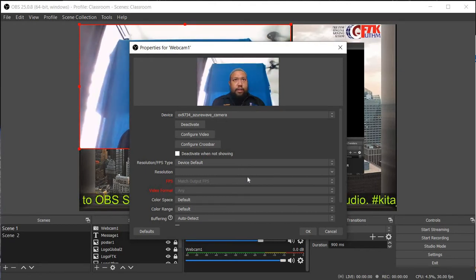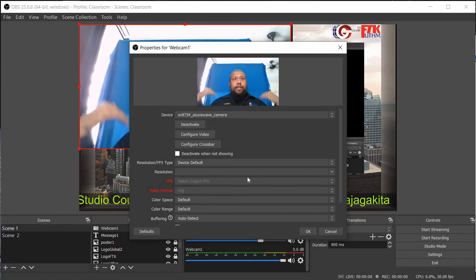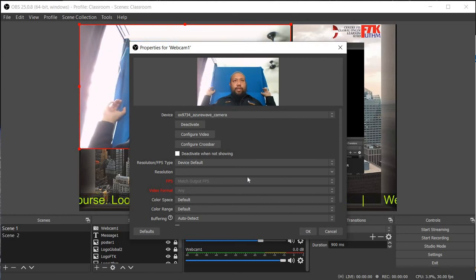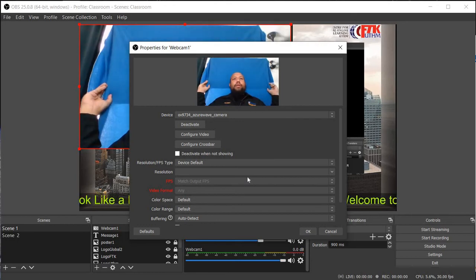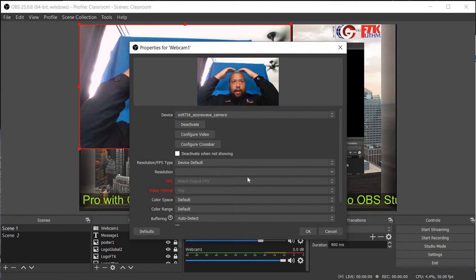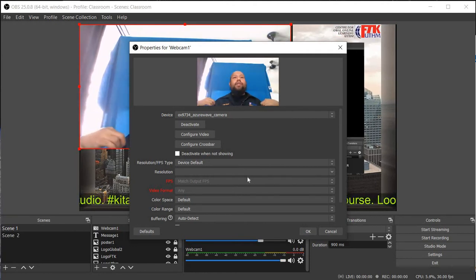As long as your features are inside the background. So you don't have to put this screen too far away. You can put it as close as possible to your body, as long as everything from the top of your head to your shoulder is in the blue screen here.